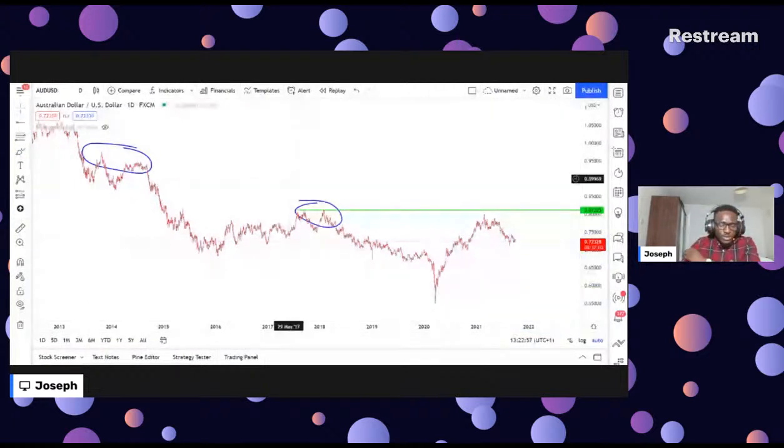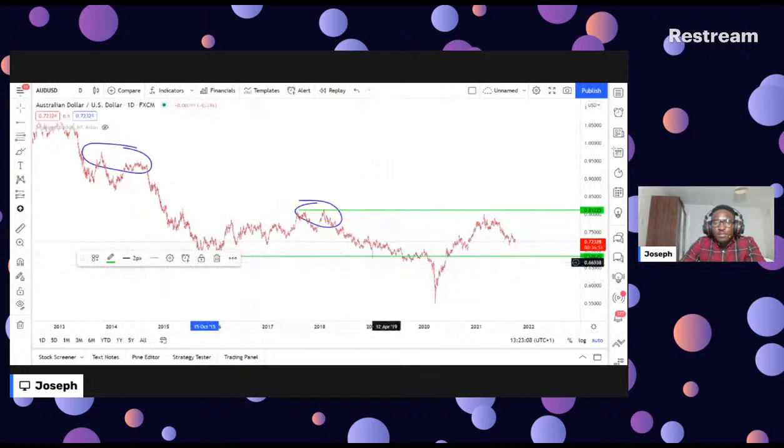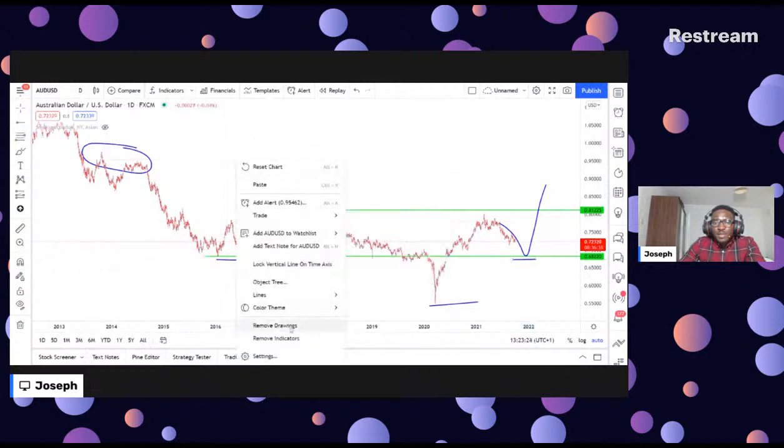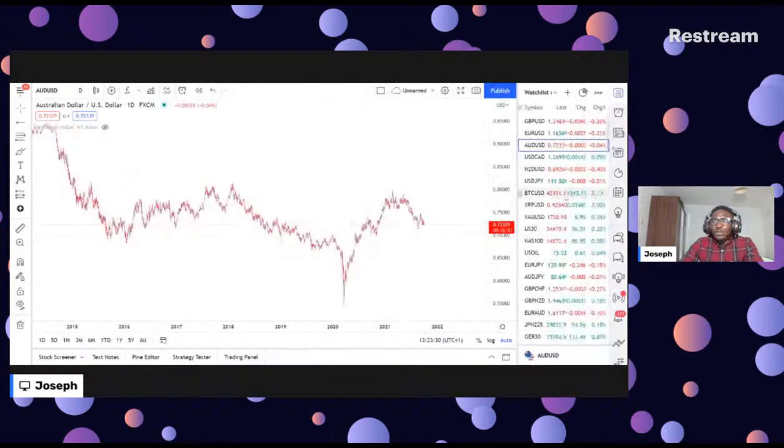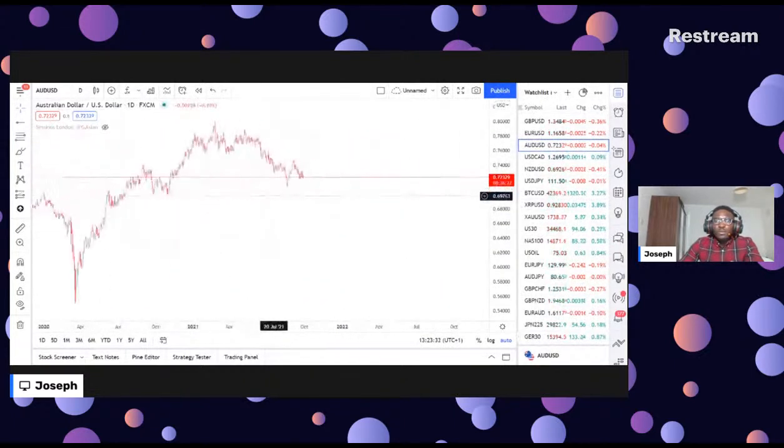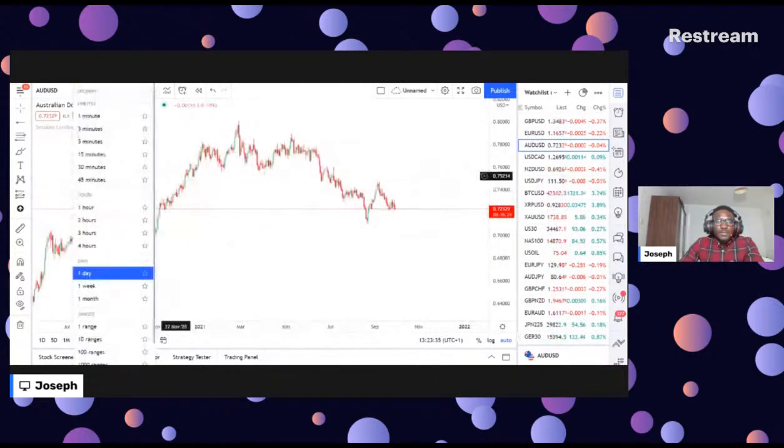This is just looking at the structure and trying to analyze the market on a higher time frame. Higher time frame tells you that this market is likely going to keep going down. But you have to keep an eye on this level, because this level could signify a reversal zone based on the fact that we have a reversed head and shoulders. But if that doesn't happen, like I said, the market is likely going to just respect the fact that this is a bearish structure and could keep going down, right? So yeah, that's Aussie dollar.